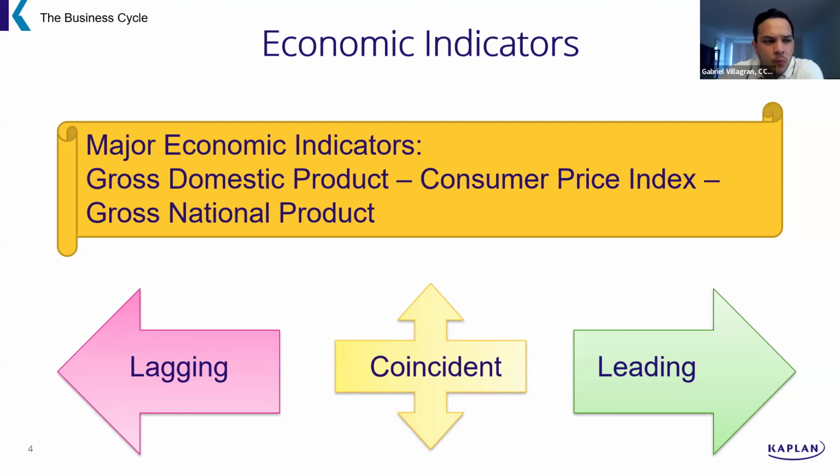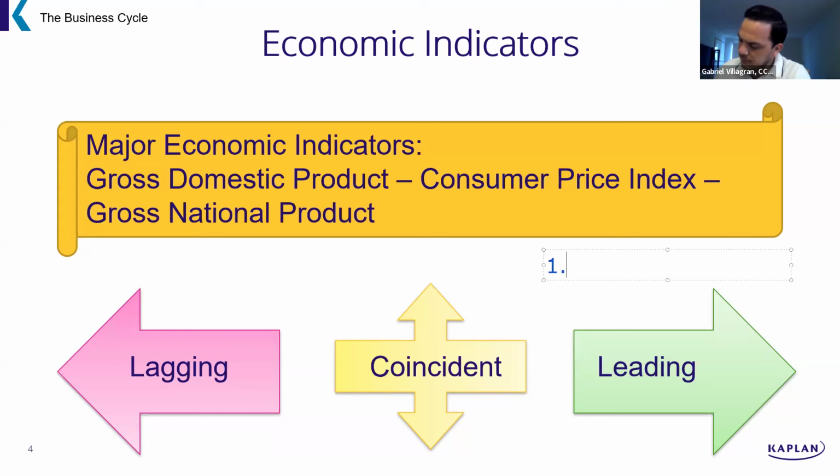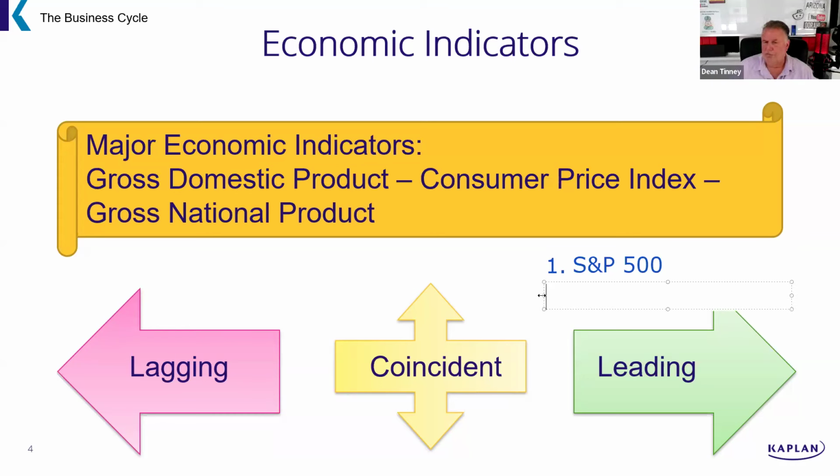Now, as I said, we want to know where we're going. The most important thing in the business cycle is not where we're at, not where we've been, but where we're actually going. And I said there's 2 leading economic indicators you get tested on, and those are stock prices. The stock market is all about earnings or future expectations of earnings, and the stock market is best represented by the S&P 500. So earnings or market expectation of earnings is one of the 2. I said there's 2 you're going to be tested on. Earnings and expectation of earnings are 1 point. The stock market is about earnings or future expectations of earnings.